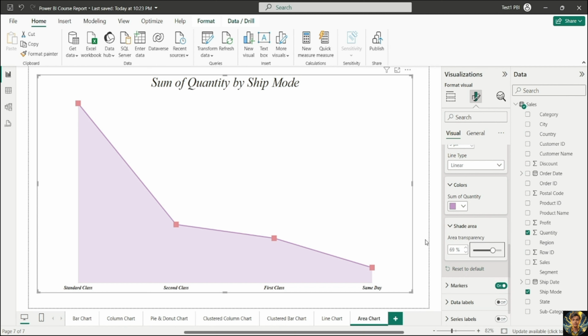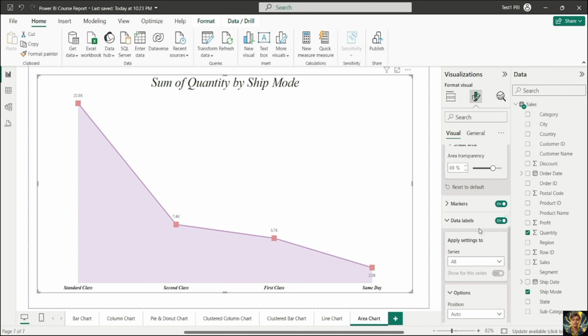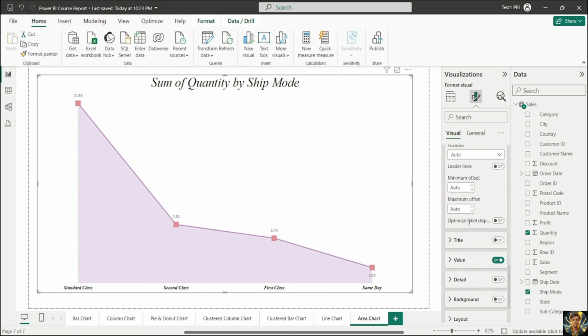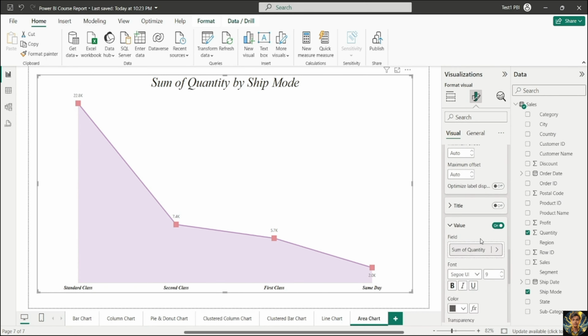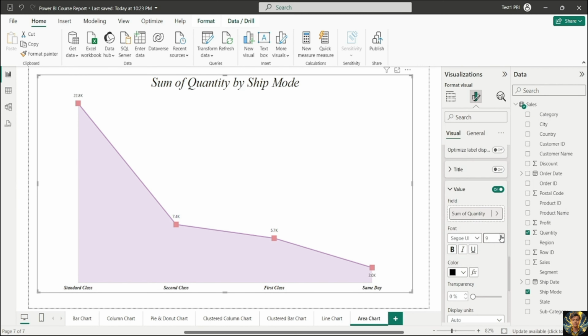And let's say you want to change the data labels to on for this area chart. You can simply change it to on, because we have removed the values from the vertical axis, the y-axis, so we cannot see the sum of the quantity for each one of the markers that are represented on this area chart. That's why we change data labels to on, and we can further format these data labels as well. I will expand this data labels, and under it we have something called values. You can expand the values and maybe change the color to black, further increase the size, and keep it bold.